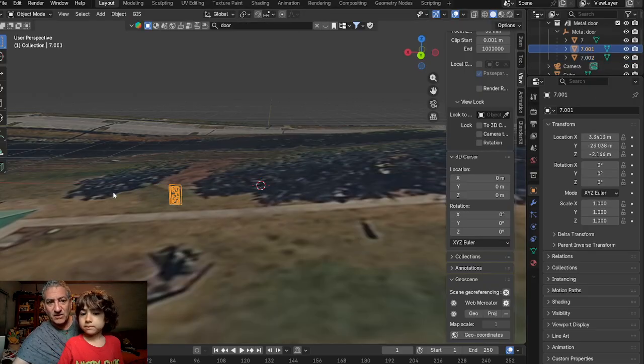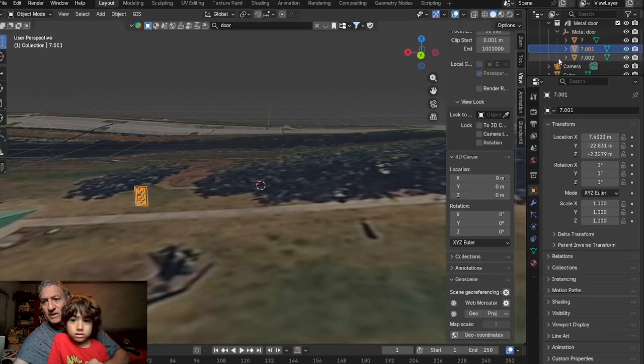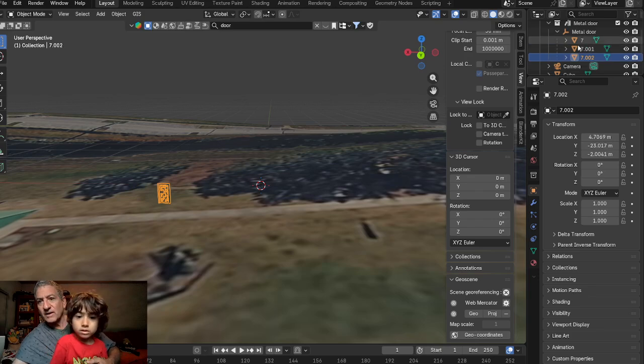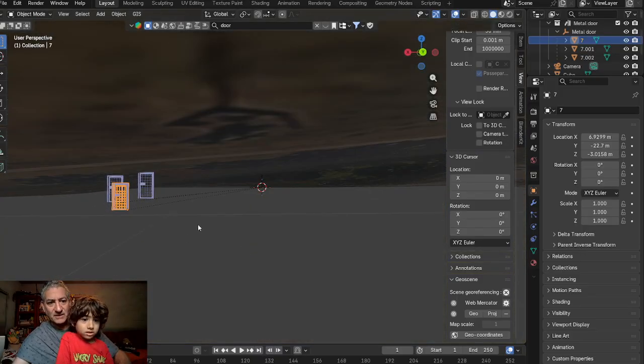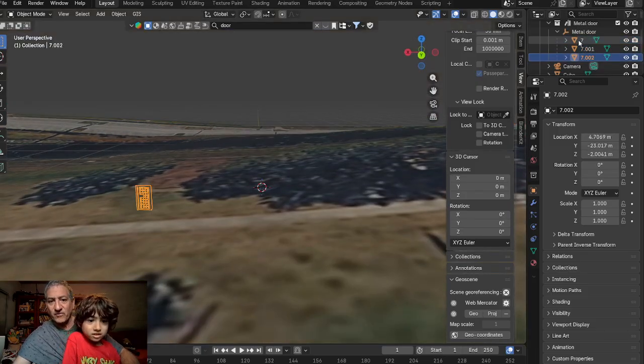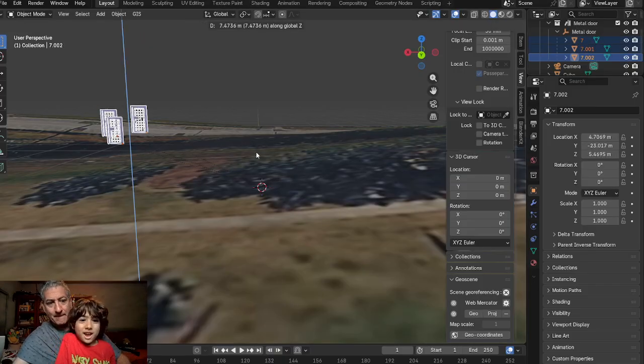You have a door here. And you have... Oh, where'd the other one go? You got a bunch of doors, but they're not all showing up. Oh, they're under the ground. That's why. You gotta select all 3 of them from here. Okay. You gotta bring them up. I want more than that.